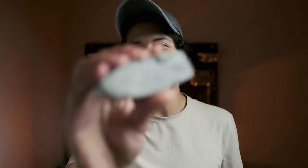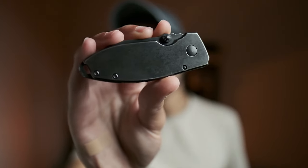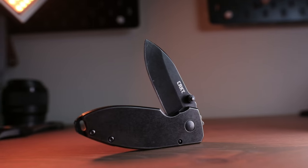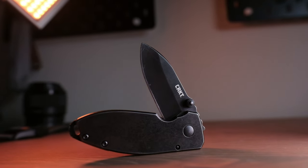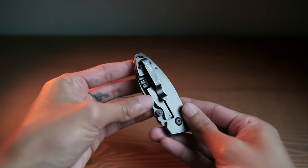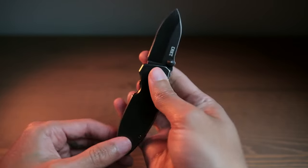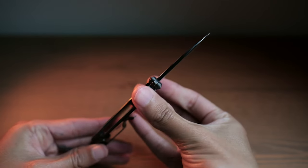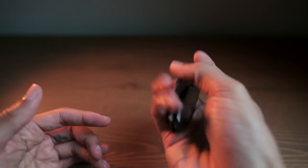Now I feel this wouldn't be a proper video if a knife was not involved, and that's what I got here. I've been using this knife for years now. It is the CRKT Squid folding knife in the stone wash finish. Absolutely love this knife. It has a really nice strong clip on the side of it so it makes it very easy for me to just clip on my belt or my pocket or even the fanny sling and just head off. This thing is built like a tank. It does weigh quite a bit, but you do get used to it. It has a beautiful foldout action and that sound is so satisfying.